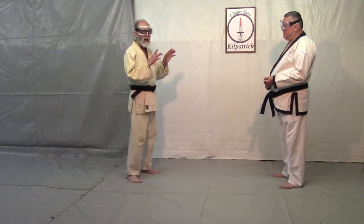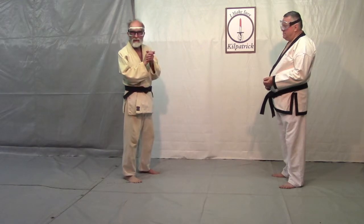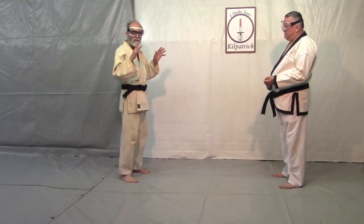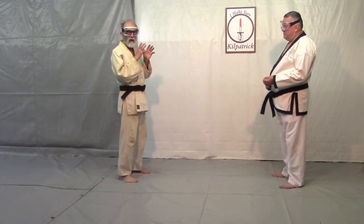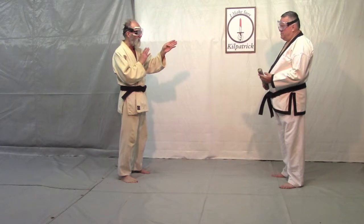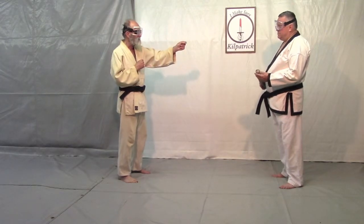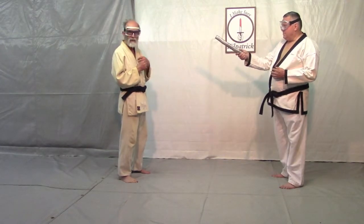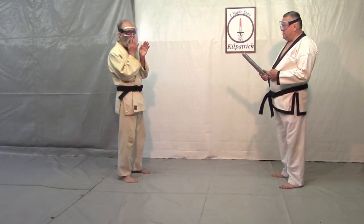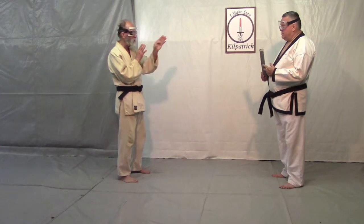For that to happen, I have to get his attention on my hands. What we found works really well for that: I've got to get the hands moving, so we clap the hands. We also have to control the center line — the center line is the line that attaches him to me. I get my hands on this center line, and I'm going to keep him on this center line.